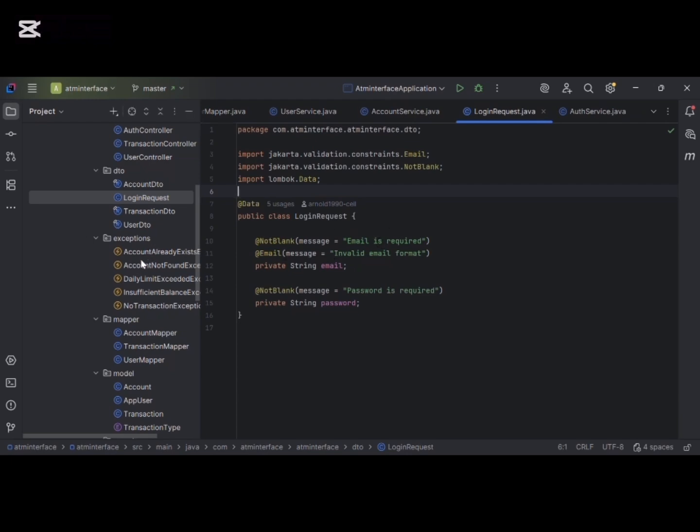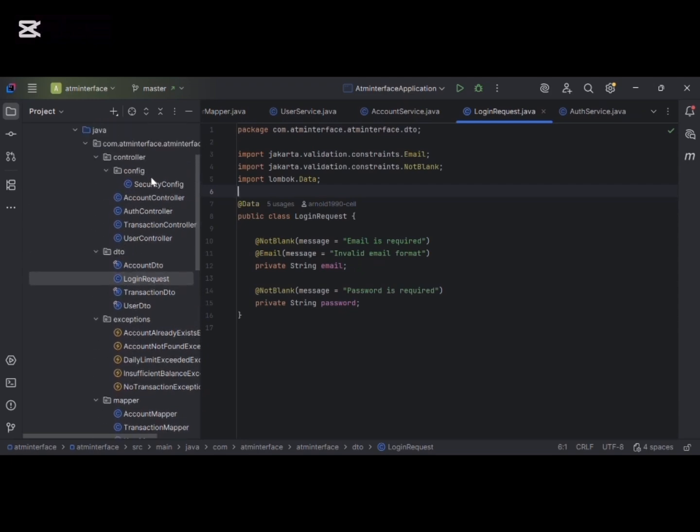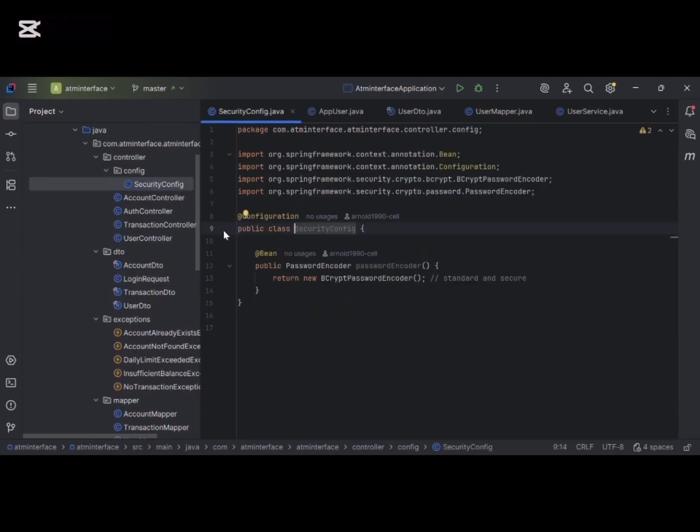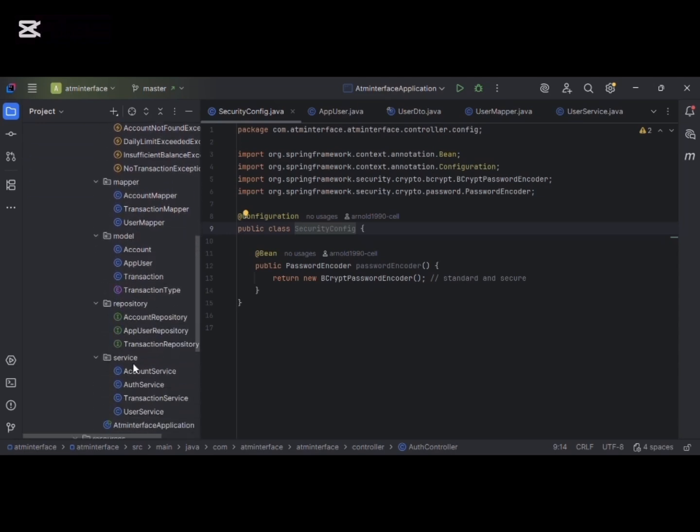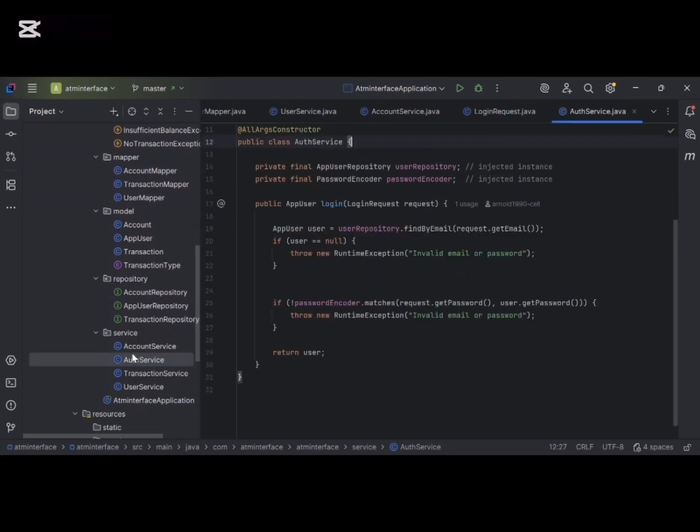So to summarize the workflow here, the user sends a login request. Then it goes to the auth controller, then from the auth controller to the auth service, which validates the credentials.